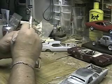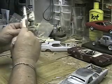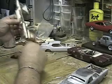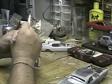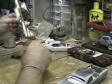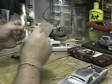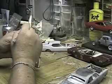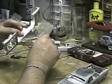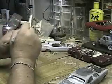I mean, you still have to fine tune it a little bit, but I've done this for a while, so I'm able to eyeball it. Plus I got a pretty good groove in there, so as long as you do it straight, everything should line up. And you see how it's working pretty smoothly. Probably getting ready to go through on the other side, so you gotta be careful you don't cut yourself. I'll be able to feel it. Yeah, it's getting pretty close. I don't see it yet, but getting close. I can feel it in the body as I run the blade down.